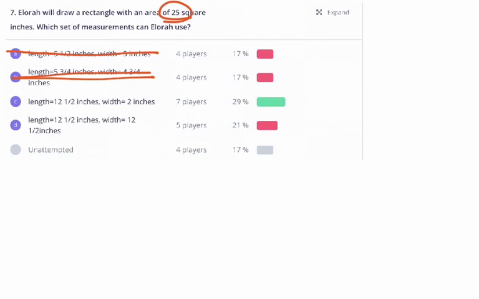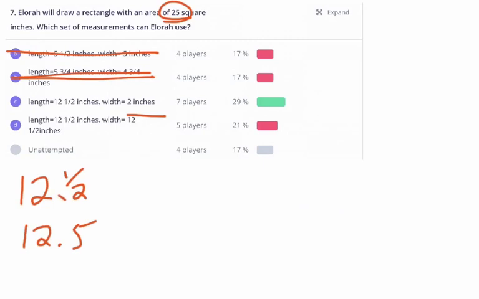So next we have 12.5. And you can write that as a fraction, 12 1/2, or you could change it to a decimal. And since it's a half, it would be 0.5. So it could be 12.5. So you could do that on your calculator as well. And we're just timesing it by the width of 2.